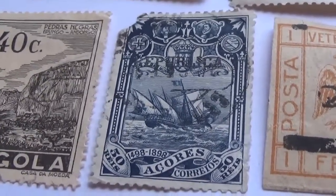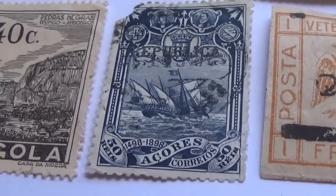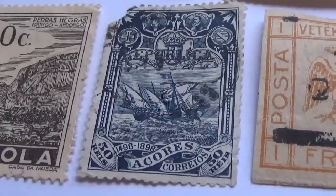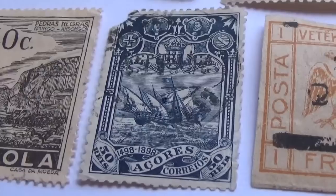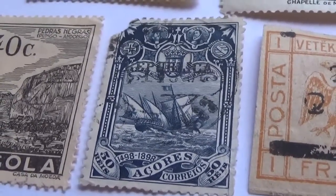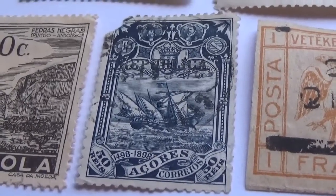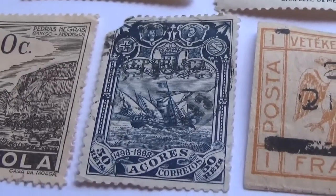Look at all the details in that. There's a lot going on there. 1498 to 1898. Very nice. I mean, usually you have a sailboat and it's all up. This one here is taking the wind. And you can see the wind in the water and everything. But look on top at all the details that are up there. Can you imagine designing this stamp? It's a real work of art, that's for sure. It's a nice one.